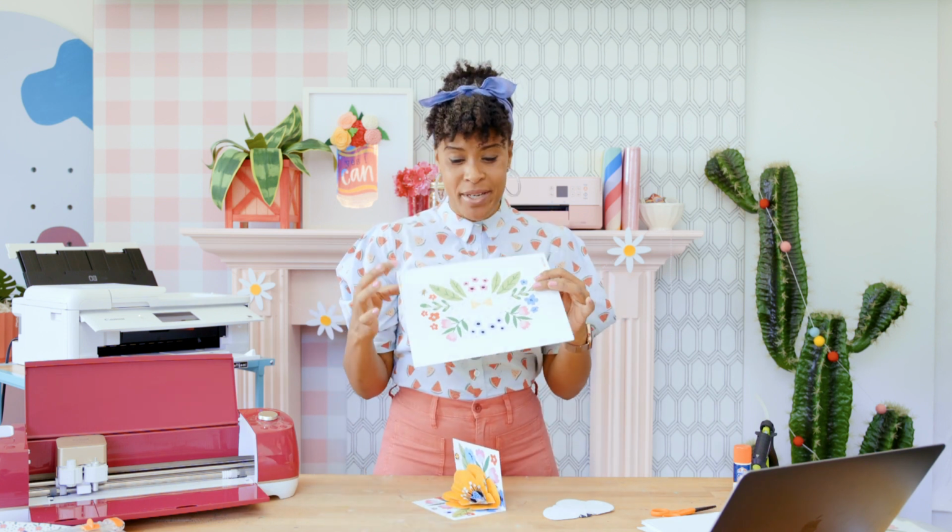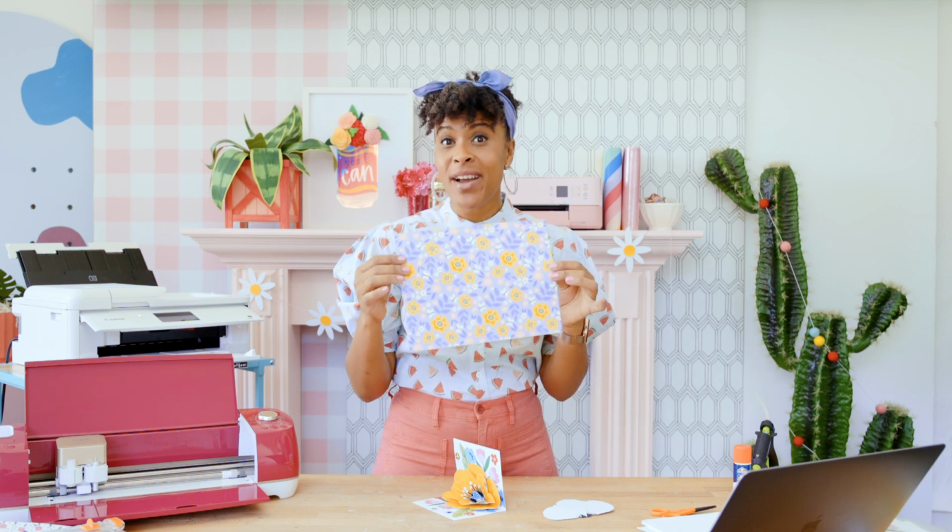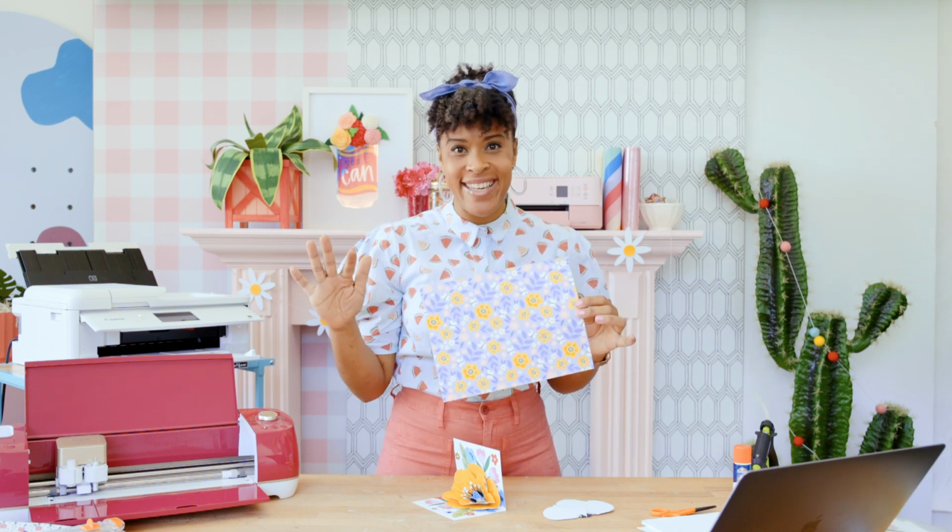Now, if arranging all of those extra embellishments just isn't your thing, we've got an easy hack. We're giving you a pre-designed card template. So I printed my design on one side, and then on the back, some pattern paper. This way I can cut it, and it's a quick and easy card.